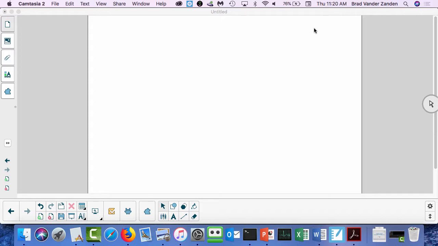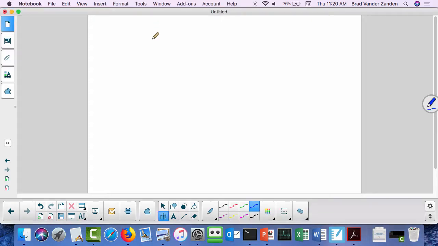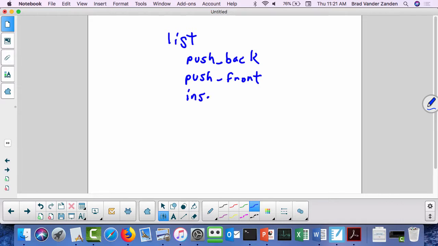Dr. Plank's notes don't give you the whole list interface. And I forget, actually, I didn't check the book before I came to class. So there's a number of methods that he does show you. So you saw pushback, which adds elements to the end of a list. And then push front, which adds elements to the front of a list. And then there was insert, which took an iterator and a value. And where did it place the value?